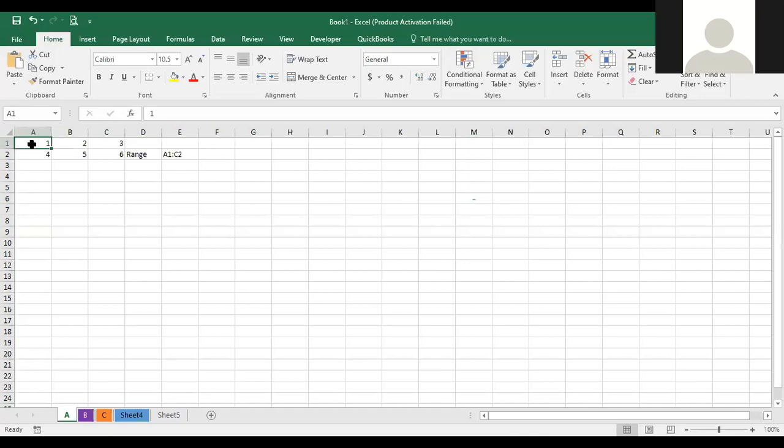Now the range is a group of cells. And here I have a group of cells running from A1 all the way to C2.